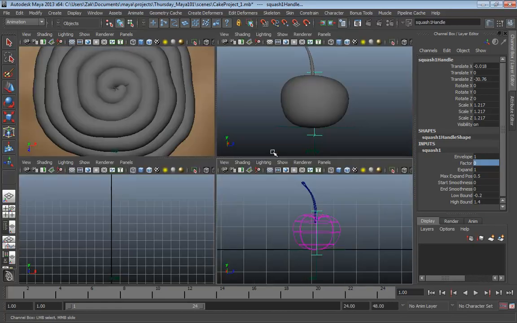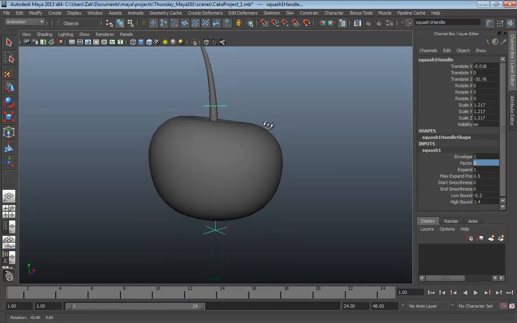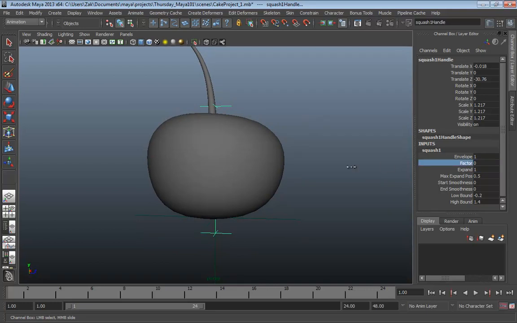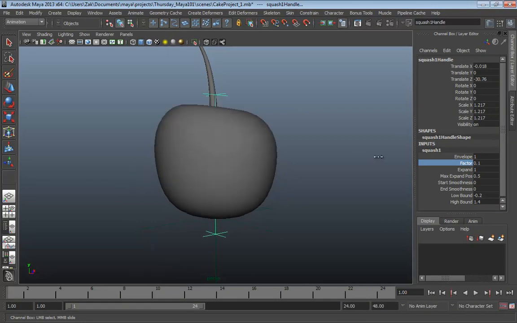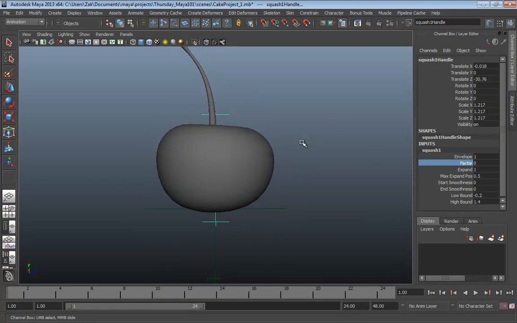So, we've got that taken care of. Of course, we can already identify some other problems at this stage of the rig. If we take our factor and start to pull it down really far, you'll notice our stem is being left behind, and obviously that's not the type of behavior we're going to be looking for, but we'll tackle that in a moment. Right now what I want to do is give a really quick ready check to make sure that everybody has got this set up.